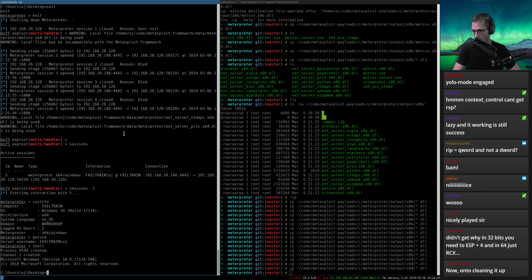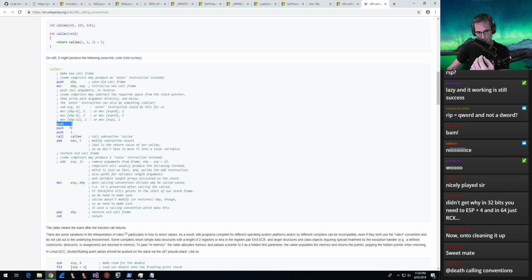So in 32-bit land, every time you call a function, and we'll ignore the whole stdcall thing, what you do is when you call a function, you'll see here in 32-bit, we're pushing all the arguments onto the stack. So ESP is what's changing, and then when a function reads the arguments, it's actually going based off EBP and pulling arguments directly out of the stack.